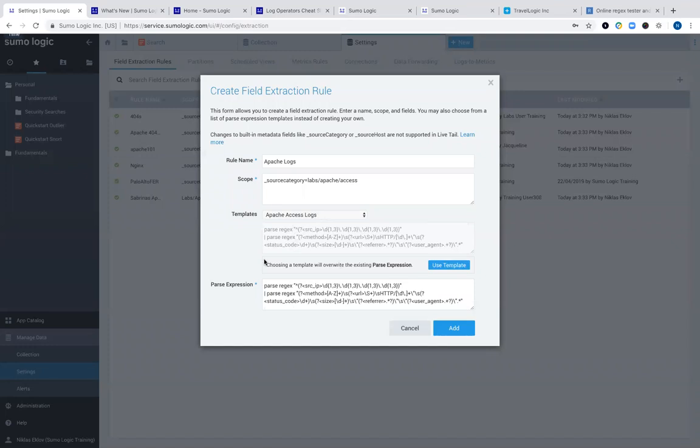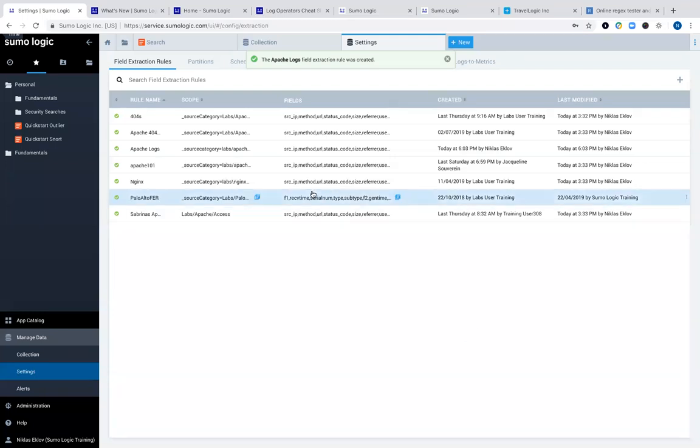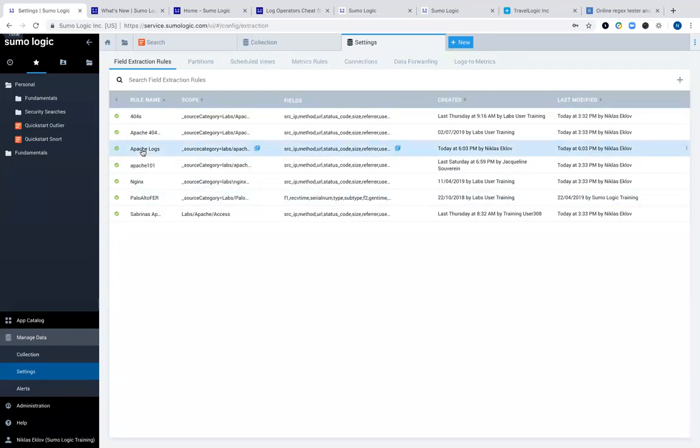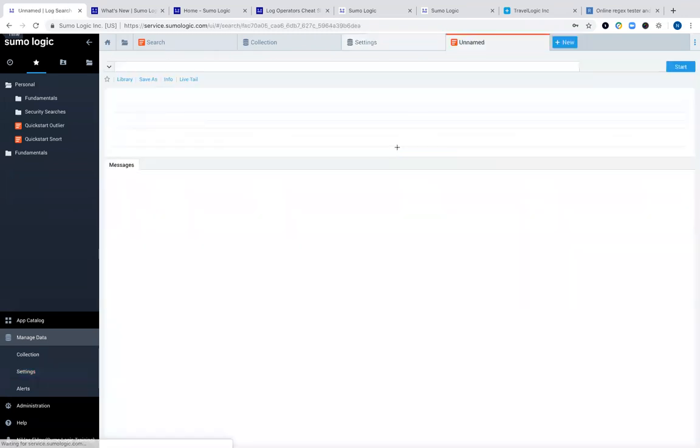So this is the example or the template, and here is the parse expression. And from here, click add. And now you can see that we have a new field extraction rule that will parse all the Apache logs accordingly to the fields here.